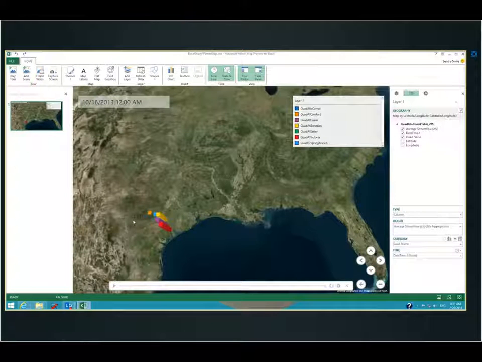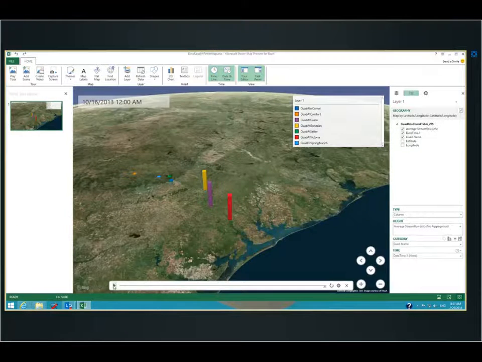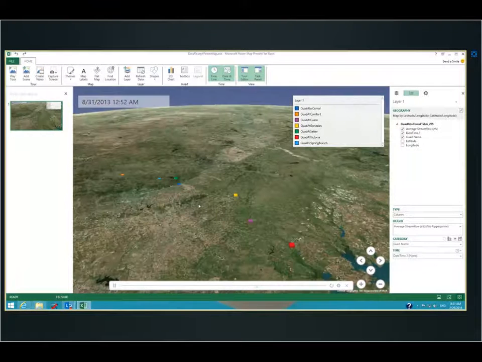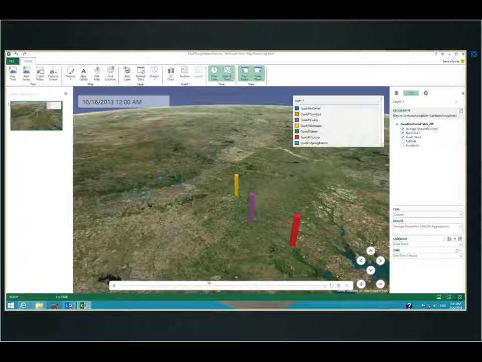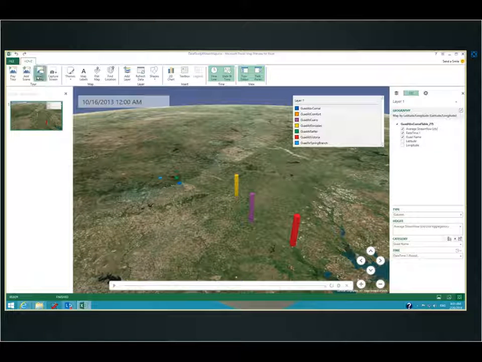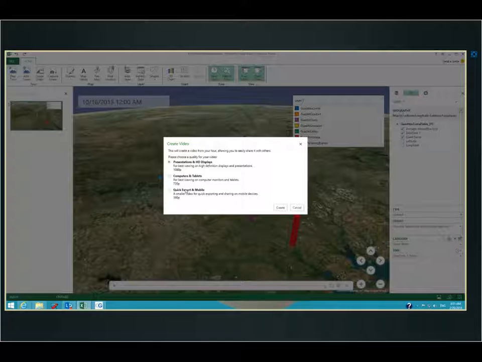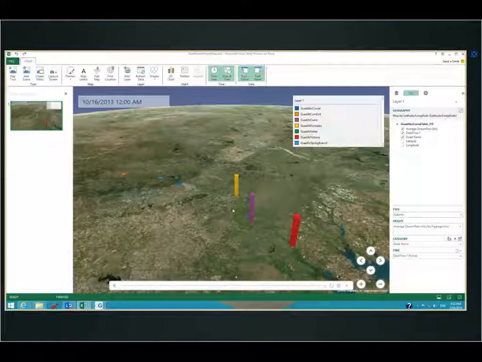the time series. Another fancy thing that you can do is to not only capture a screenshot, but also create a video from this. By just clicking this button, you can create videos of different quality. I'm not going to reproduce this video, but it's very easy. Just choose the quality of the video that you want and click create, and Power Map will start to create the video for you. And then with the video, which is in a packed format, you can share it to many places like YouTube or any other place that you want, or through email.